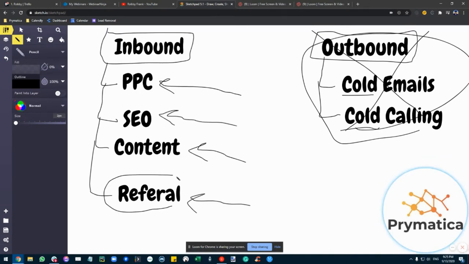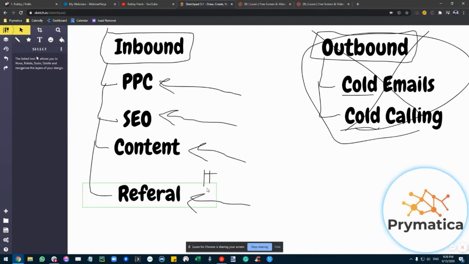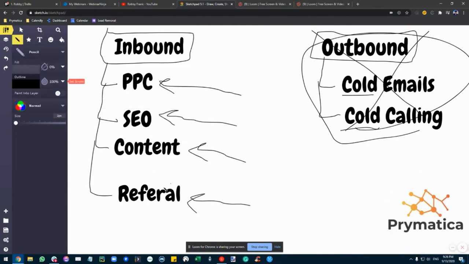So with referrals, let's say you do a great job and get your business to a 20% referral rate. The problem with that is that if you have a 20% referral rate, you usually also have a 20% drop-off rate. So businesses that rely on referrals, if you're not the number one best provider in your country or the world, you are going to basically get poor results, because if you're number one, you're going to get a ton of referrals. If you're not number one, you're going to get a bit of referrals. So being number one, very hard, already not an option.